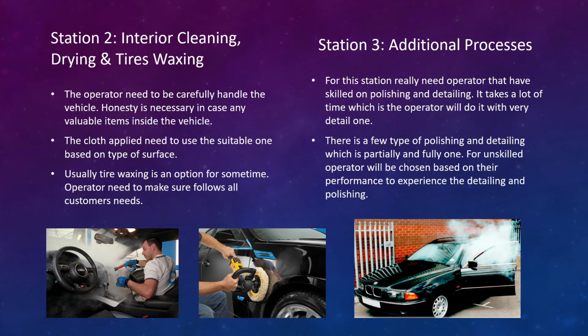Last but not least, station number 3 is additional processes. This station really needs an operator with skill in polishing and detailing. It takes a lot of time, because the operator will do it very detailed. There are a few types of polishing and detailing, which are partial and full. An unskilled operator will be chosen based on performance to gain experience in detailing and polishing.